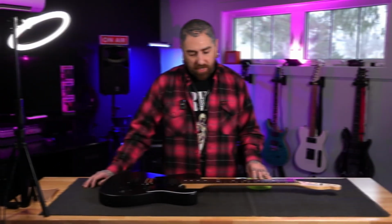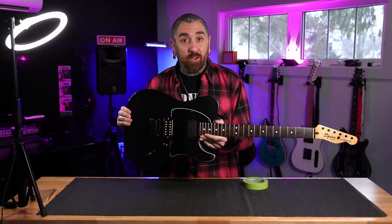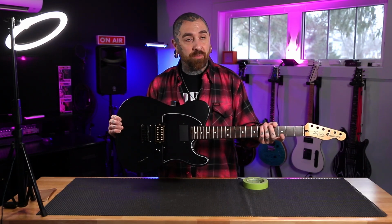So the next step that we're going to get into is just cleaning up some of the spots on this guitar before we add any more of the gold hardware. We do have our pickup in place now, and it looks fantastic. Have no idea how it sounds, and we won't until we get it finished, of course.